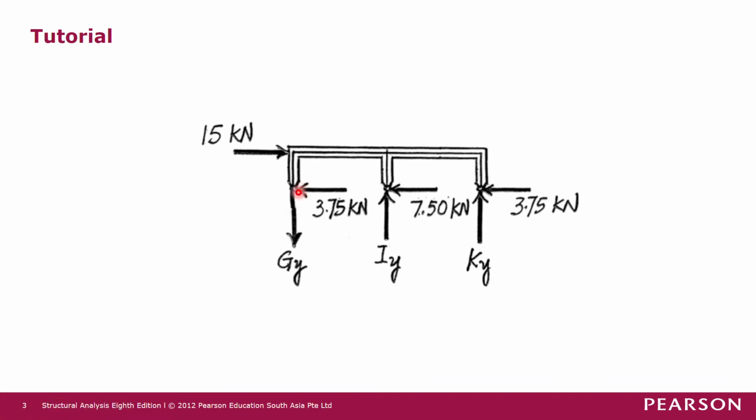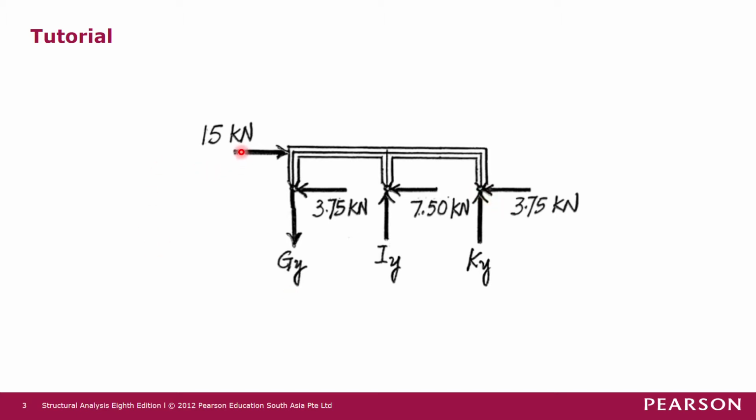and we know that the shear force at the exterior column is V, the shear force at the interior column is 2V, and then we have the exterior column shear force V here. Then we assume that this column is in tension, so there is an axial force of Gy going away from the hinge, and this column is in compression, so Iy is upward, and this column is in compression, so Ky is upward.